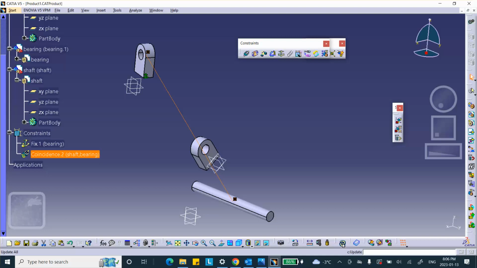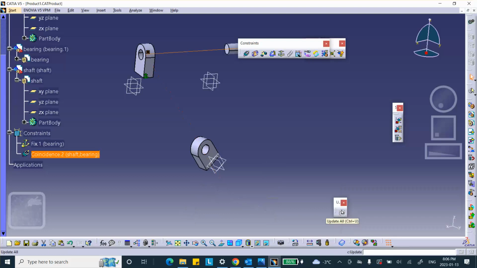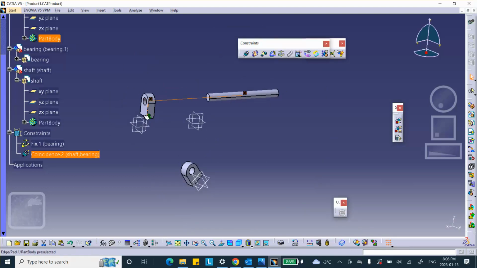Now, if I say update, it will line these up and it will not move this bearing because I already fixed it. The other thing is that you can go and change the settings in your options with the options icon so that as soon as you create an assembly constraint, it is automatically updated. Now I didn't do that, but this is the update. This is the update icon. So if you click it, notice that it lined them up so that they're aligned.